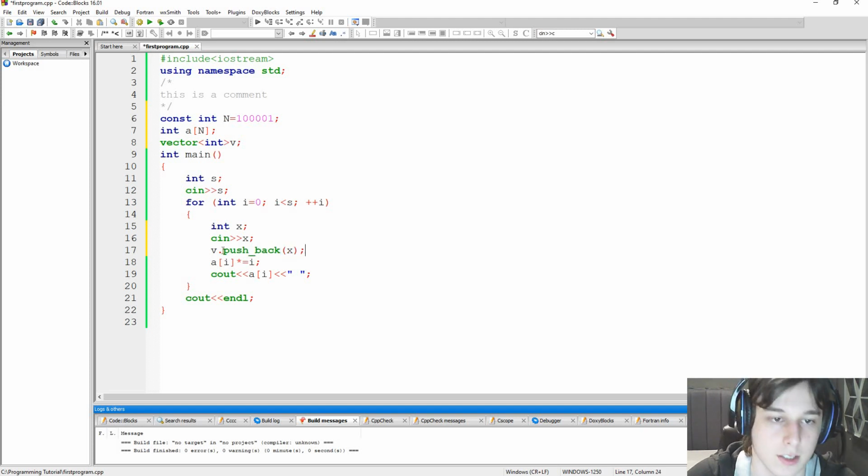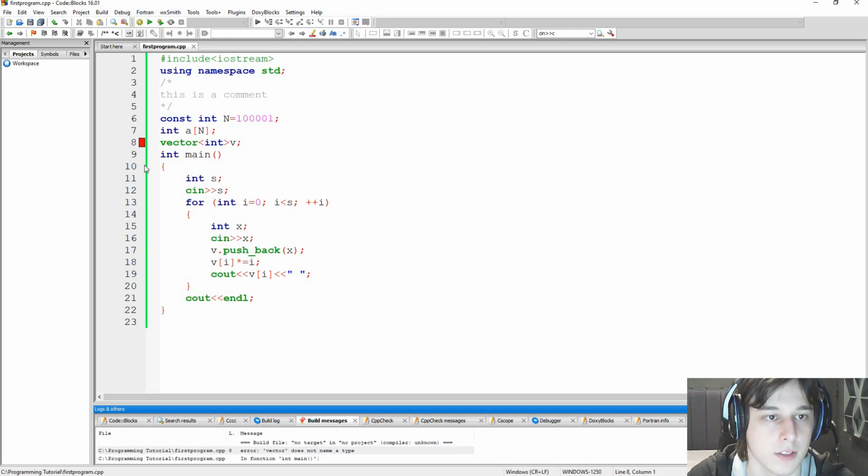What this does is, it puts the x at the last element of the vector, and if it needs, it resizes. Now we can go ahead and change the code for v, and we can output it and use it normally as an array. So if we go ahead and run it, you can see that we got an error that vector doesn't name a type.